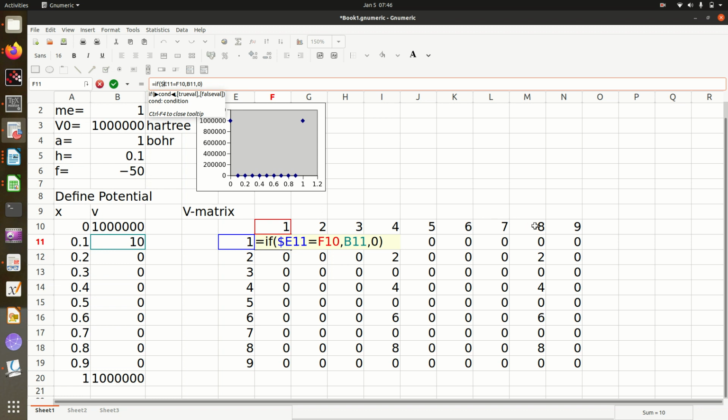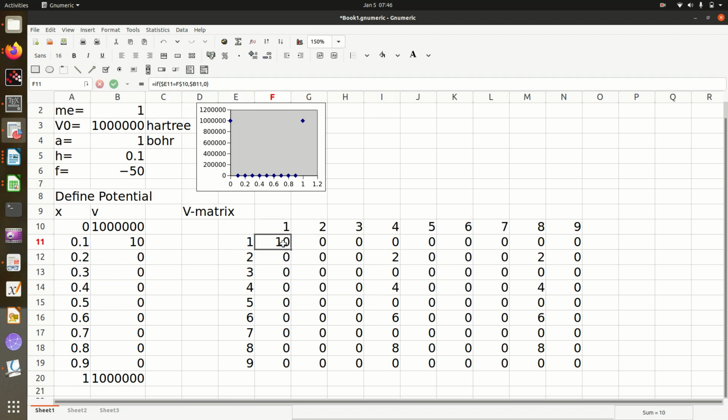Similarly, we want that this column index should remain same when we are using the formula. So there should have been a dollar on 10. And similarly, we want that these values should remain always here only. That means there should be a dollar on B. So that was a mistake. So now you see here, if you apply this, now you will find that you will have only diagonal values. We don't have all these non-diagonal values. Everything goes to 0. Now if you change anywhere, it should accordingly reflect in the diagonal element there.